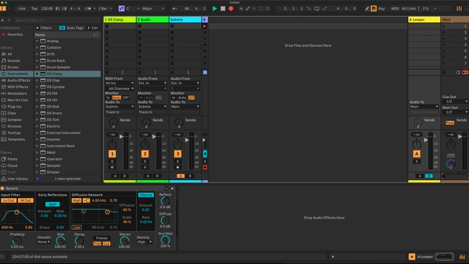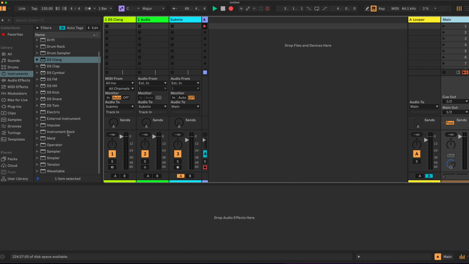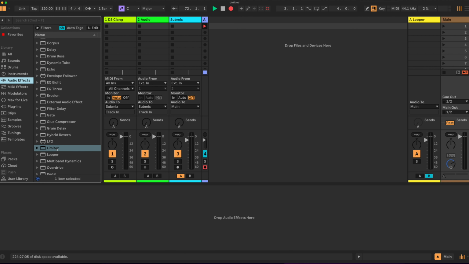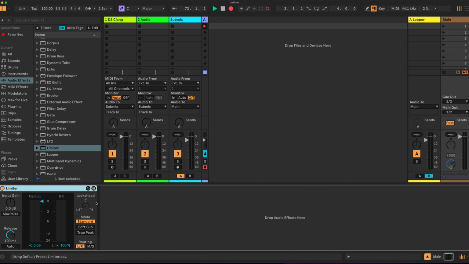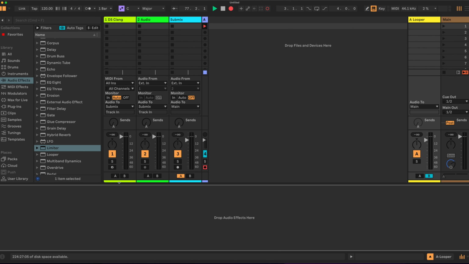On our main, I typically have a compressor here, but in this instance, to keep it short, I'll just put a limiter on so that we don't have any issues with levels. On our looper page, we no longer need the reverb, that can be deleted.